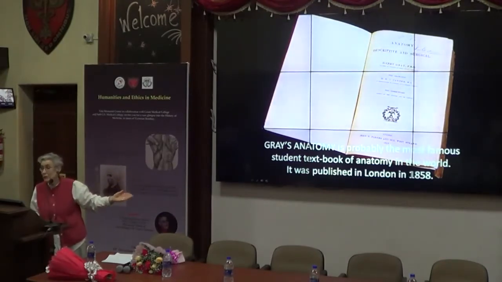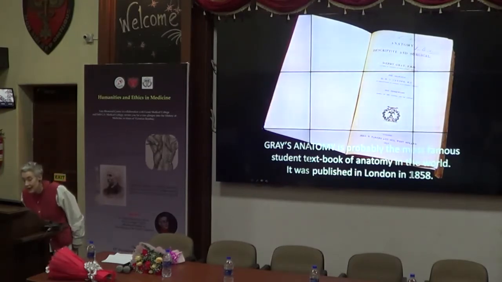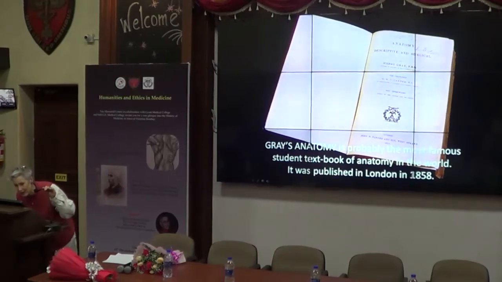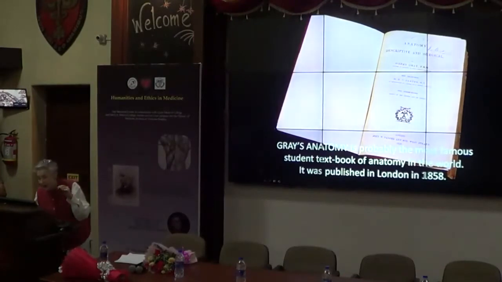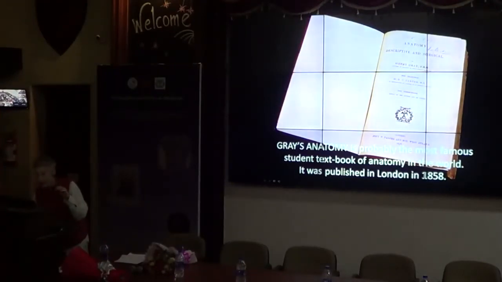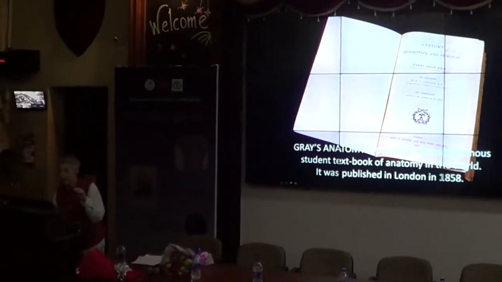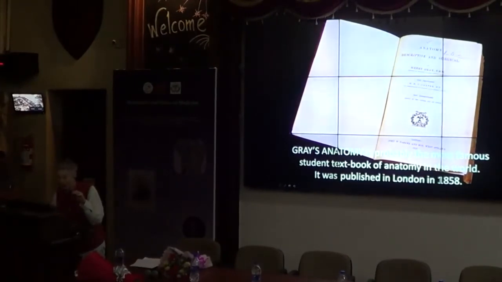It's called Anatomy, Descriptive and Surgical. That's the real title. By Henry Gray, FRS, which is Fellow of the Royal Society. Lecturer on Anatomy at St George's Medical School. It was the medical school attached to the hospital of St George's. And underneath it says the drawings by H.B. Carter, M.D. So you can see he's not an FRS, but he's got a medical doctorate. He hasn't got his other qualifications there. Late demonstrator of anatomy at St George's Hospital.